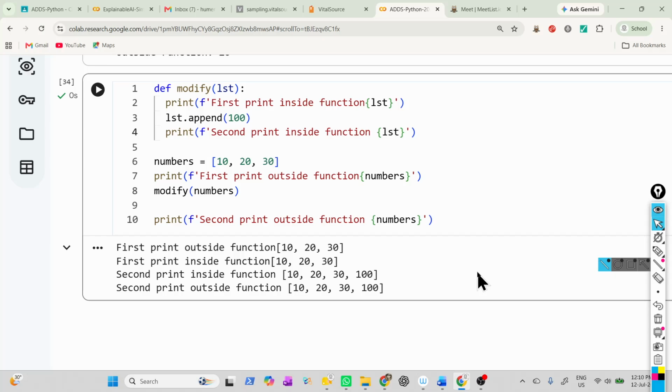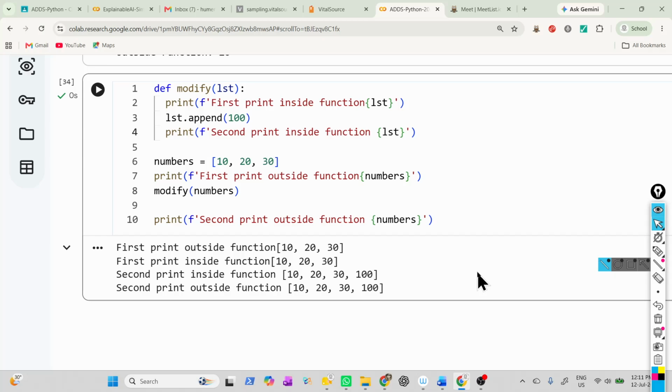So what do you understand? What do you understand from this? Straight away just explain what is the value of the list. Here the list is defined as 10, 25. Yes, your first one. Same, even inside. Correct. When you are creating a list outside the function and you are manipulating it inside the function, outside the function also the manipulation is visible.